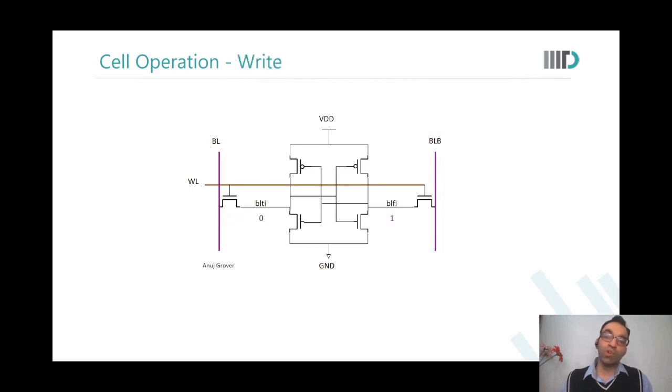So now how do we write into the memory cell? Let's say in the same memory cell where 0 was written on the BLTI node. Now, if I want to write different data, what it means is that BLTI should go to 1 and BLFI should go to 0. Now, what would you do? See, you have this NMOS, which would connect bit lines to the internal node. You want to write a 0 and you want to write a 1. What would you write on the bit line?